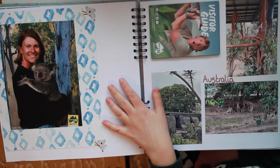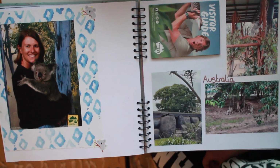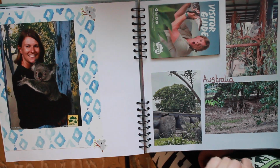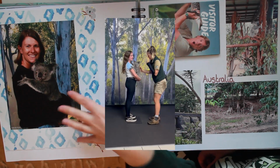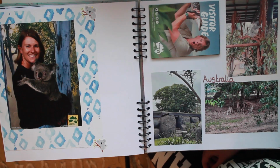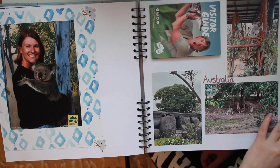Because Charlotte was 21 last year, we bought her a cuddle with a koala, and I got one too. So yeah, we got to hold a little koala, it was only for about 5 seconds, but you get a photo of the occasion, so had to stick that in, and it was such a cool thing and something I really tried to sort of soak up and memorise, because it was over in a flash, but it was so cool and cute, and sort of the way his little paw is on my shoulder there, just absolutely love it.